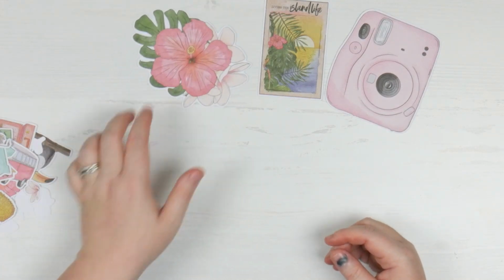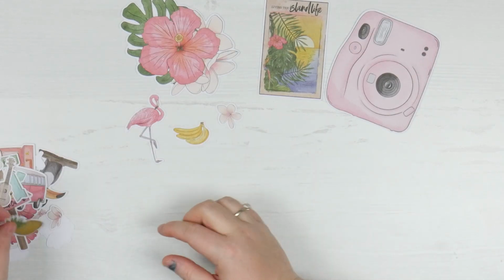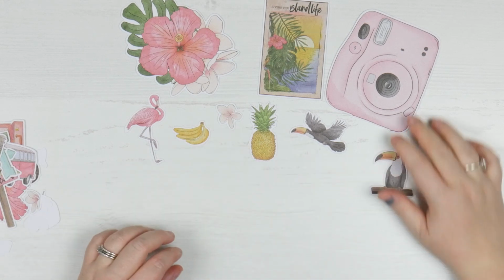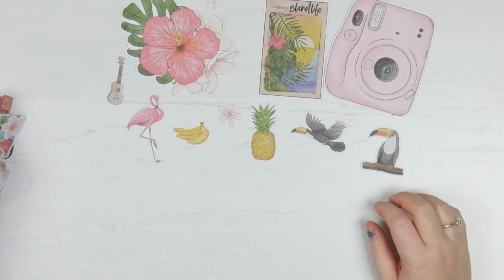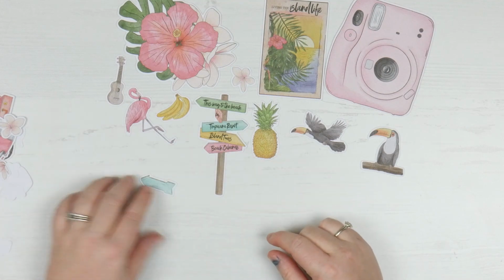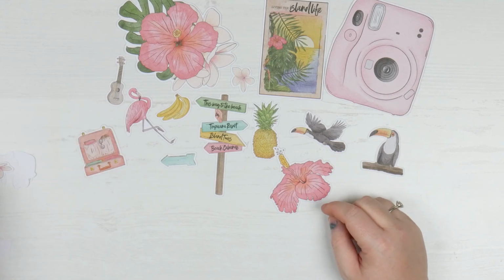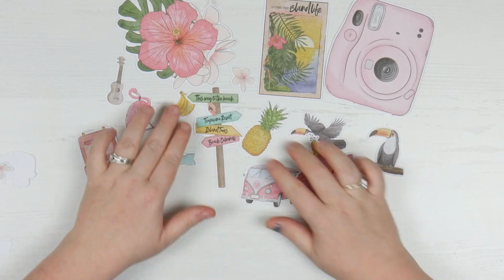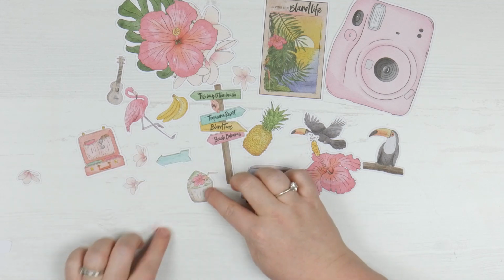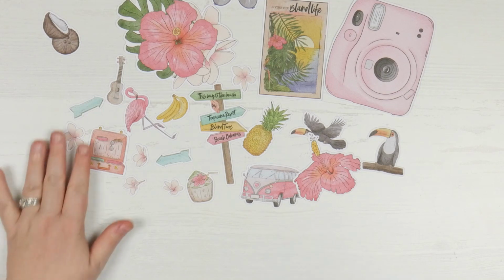Then this gorgeous big hibiscus with the frangipani and the monstera leaf. A couple more frangipani there, flamingos, some bananas, some pineapple, a toucan. Tropical is just so in at the moment. Another toucan there. A guitar, complete mental blank there. A signpost: this way to the beach, Tropicana Resort, island tours, beach cabanas. We've got another hibiscus there. A suitcase. A combi van. I call them combis. I'm not sure if that's what they're actually called, but that's what I call them. Some more French panties. You've got a coconut drink. Another signpost. Some sunglasses. A coconut. And some more French panties.